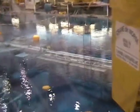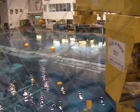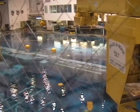So they put the suit on here on the deck every morning, and they're down there for 6 hours at a time. So they don't come up for lunch. They don't take biological breaks or anything like that. They're in unless they have an emergency, a medical emergency, or whatever. They're basically training like they are there.